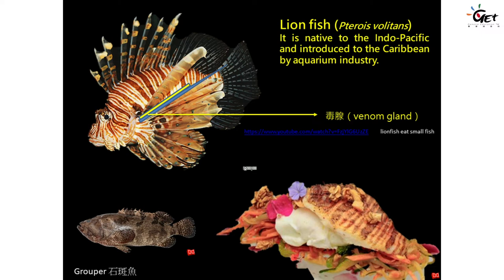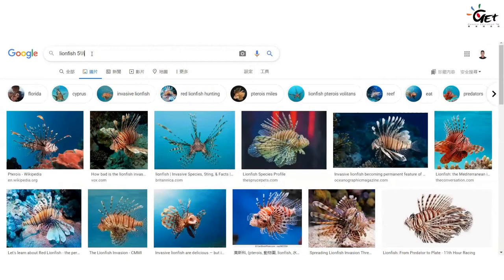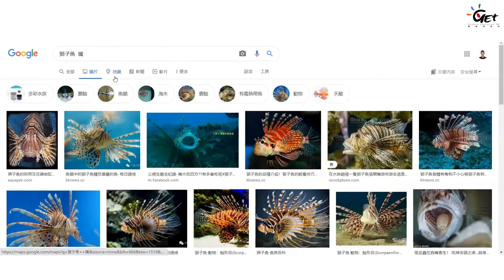And you may not know they can swallow very big fish, almost the same size as they are. They can swallow it. How? If you search for otoliths on Google, you will see there are many different sizes and types of fish otoliths. I used the keyword to search for lionfish in the mouth. You can see they open the mouth very wide. And they will suddenly open their mouth, create a bigger space, a negative vacuum space that will suck in the seawater, including the smaller fish.